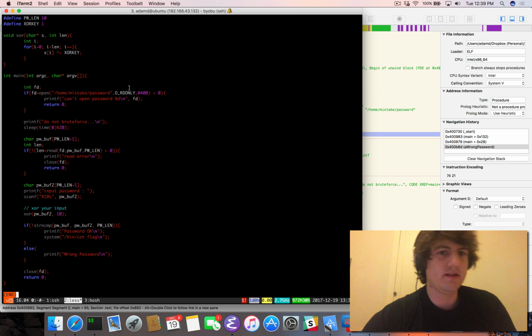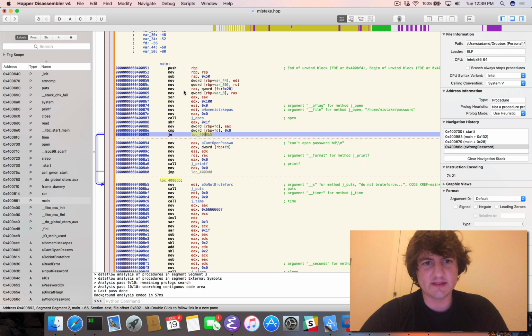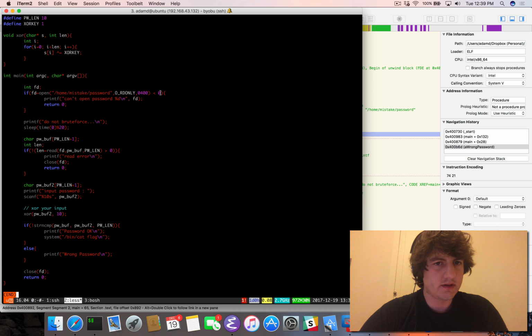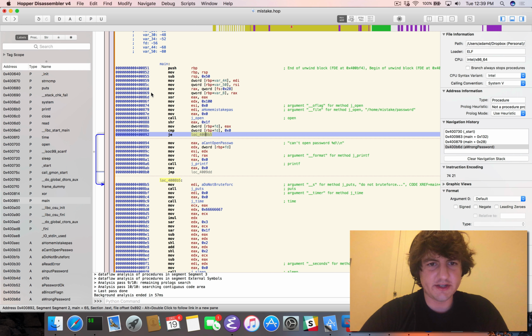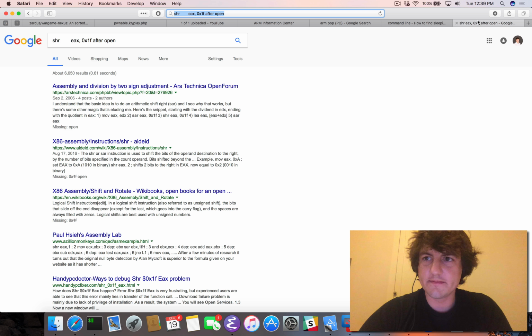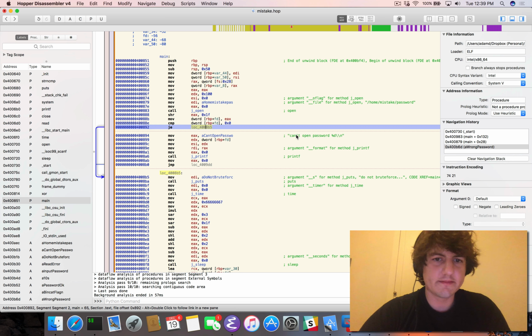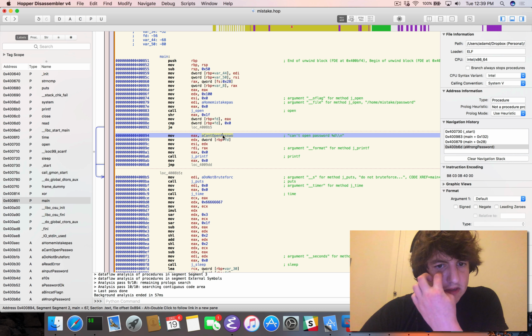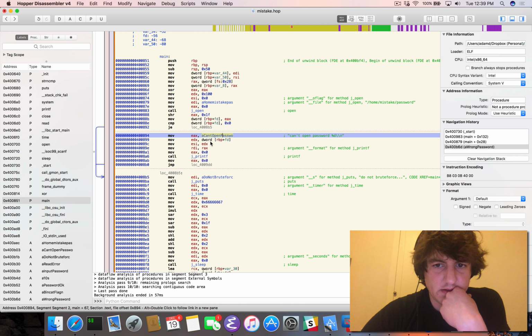This is what we would think of as this syntax. Oh, it must be this less than 0 check. Interesting, by doing this shift right. I have to think about the semantics there. Can't open the password file.